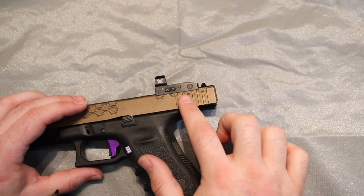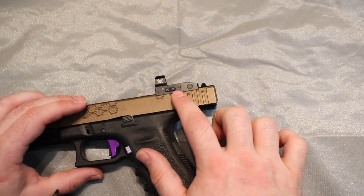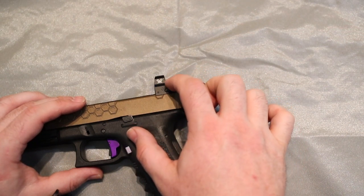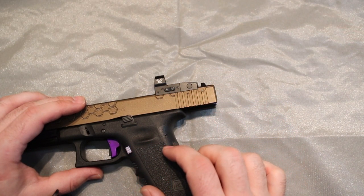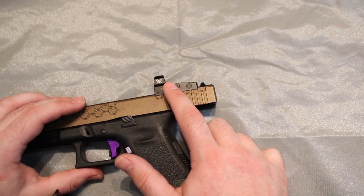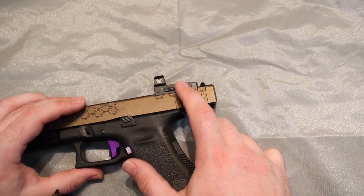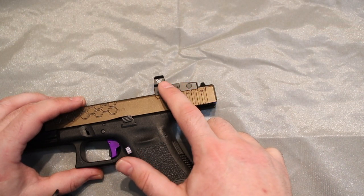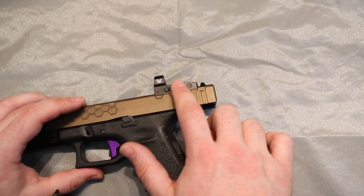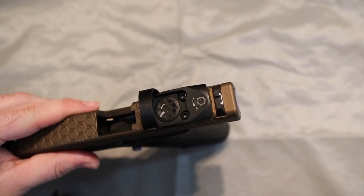The adjustments for up, down, auto brightening, whatever else you want, are right on the side. They're up high enough that you can easily press them, but they're down low enough that they're not going to get in the way or get hit in your holster or anything like that. I haven't had that problem at all. They're just about the right height for easy use versus getting hit on accident.